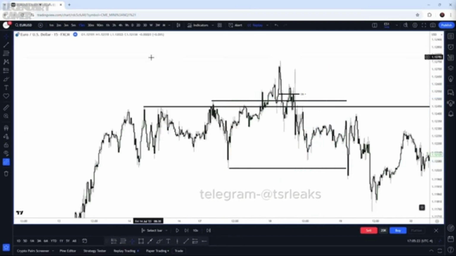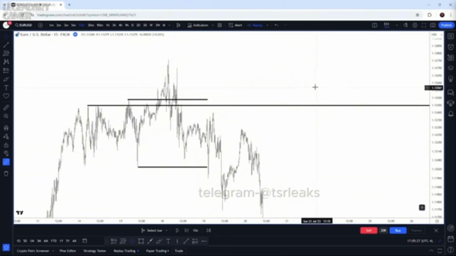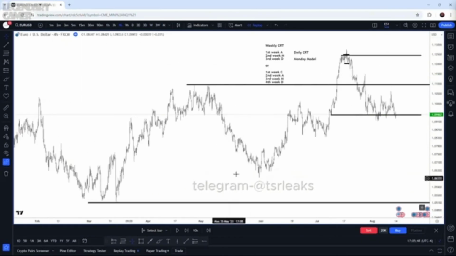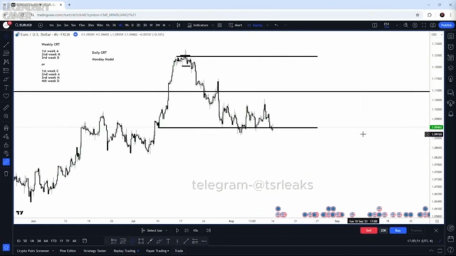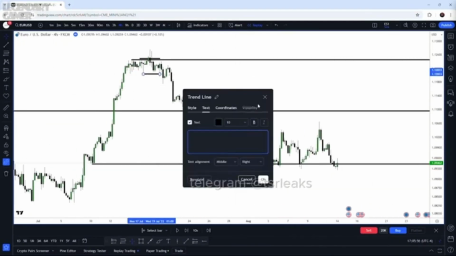That is how we refine an entry. That is how we take swing trades. Do you realize and recognize that everything I am doing here is the same thing that I do on a 1 hour chart, 15 minute, 5 minute, and so on? Everything that I do for my swing trades on a monthly, weekly, daily, 4 hour time frame is the same thing that I do when I'm intraday trading. The same exact thing.